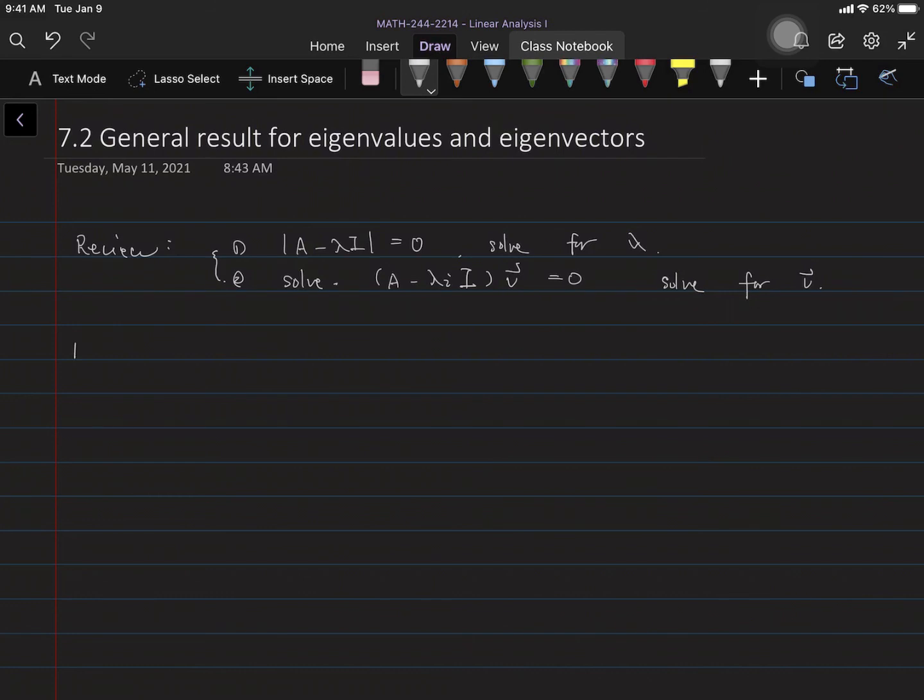And now let's take a look at definition 1. In the last class, we noticed that for the polynomial, we may get something like lambda minus 2 squared, lambda plus 3. So you can see lambda equals 2 is repeated twice, right? So let's see definition 1. I'm just going to give you an example here. P of lambda means the characteristic polynomial. If our characteristic polynomial looks like this, lambda minus 1 squared, lambda minus 2, and lambda plus 3 cubed, and we set this equal 0, then the power is called the multiplicity of lambda I.